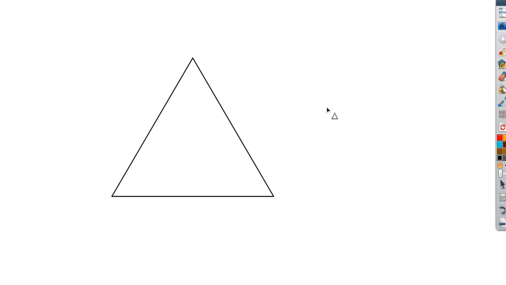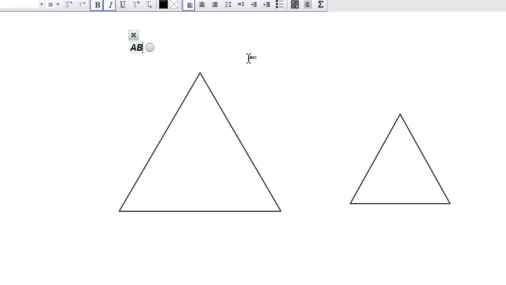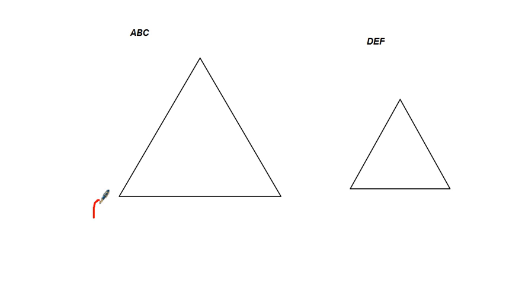If I have this triangle here versus a second triangle, and we say that they are similar, let's call this one triangle ABC, and we'll call this triangle over here DEF. We know that these triangles are similar to each other, and we want to find the perimeter. Let's say all I need to know is that this is 9, this is 10, and this is 12. Let's say I also know that DE is 3.